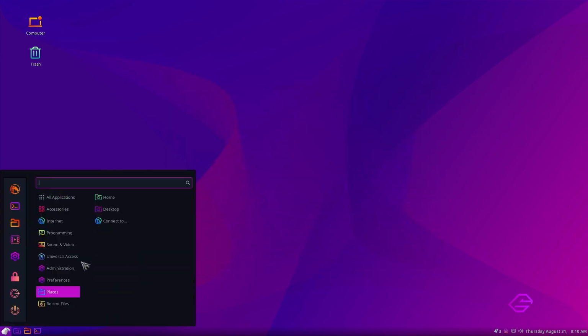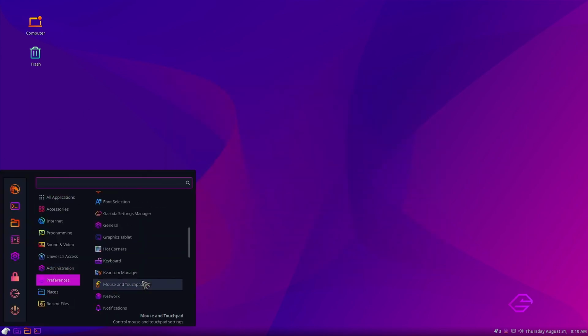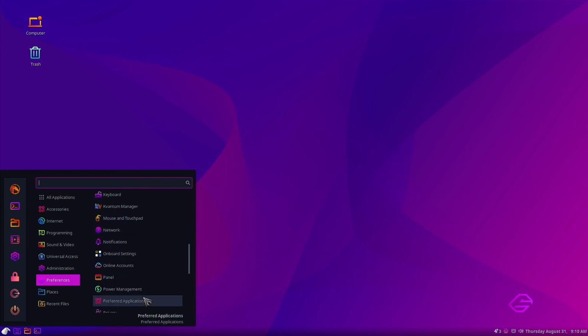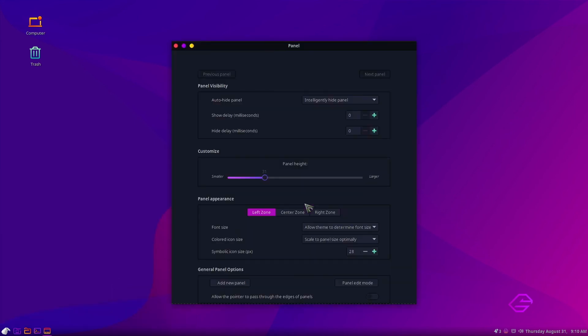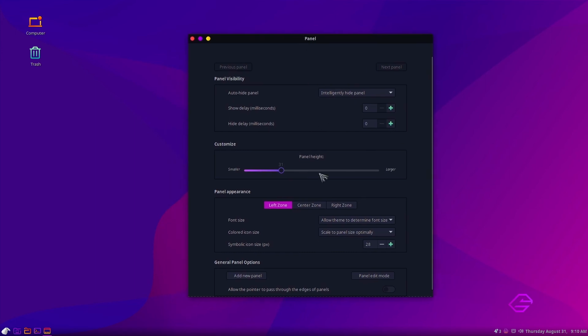That is done. Now we will go further. Anything else pending? Is the panel. Okay, so this is the panel configuration. So the Cinnamon panel can be heavily customized. You can show all the icons on the left side. You can do it on the center. You can do it on the right side. So all the icons will go to the right side, and all those things.